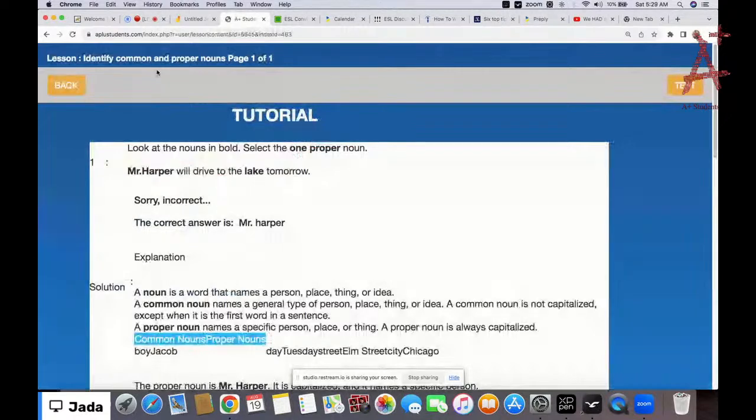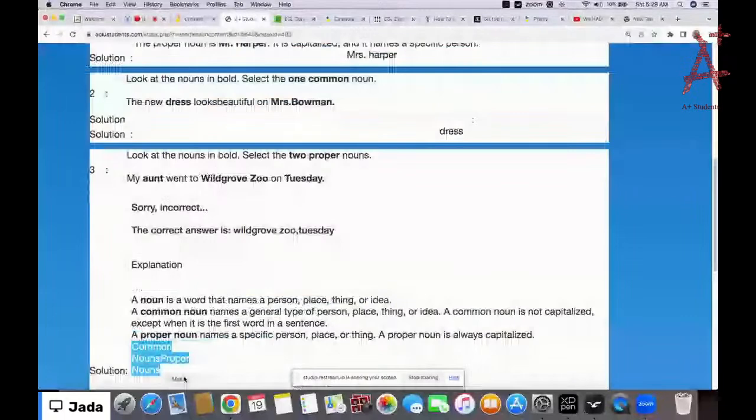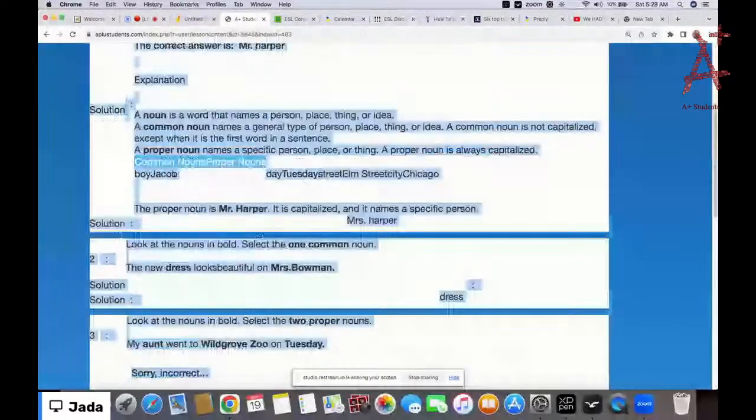So this one now is identify common and proper noun. Okay, so you all know that we have... Emmanuel, Dennis. All right, no questions, right? Okay, perfect. That means you all understand and we are in line together. Okay, good job. So now identify the common and the proper noun. So first, a noun is a word that names a person, place, thing, or idea. So we know what a noun is, right? So the next definition that we will check is the common noun.